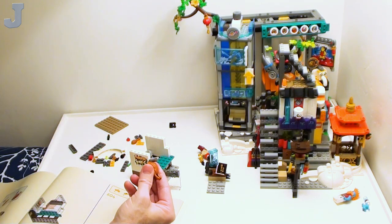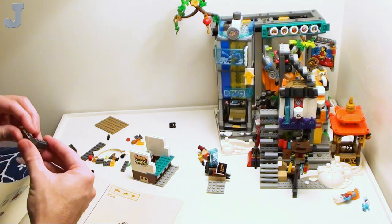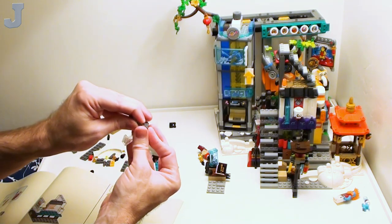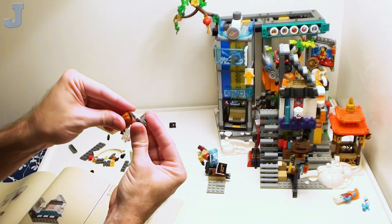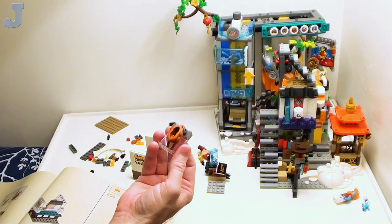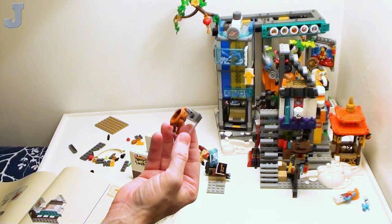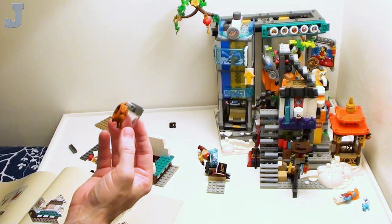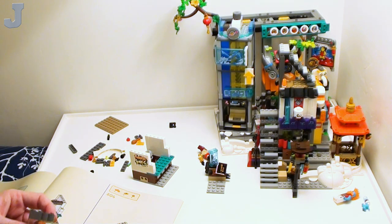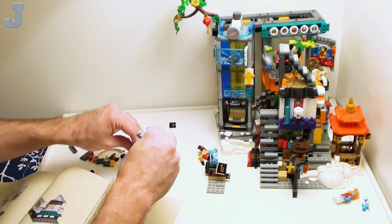So I bet this is going to get hung. That's exactly where it's going to go. So, if you're building a butcher or something from medieval, your medieval village, there you go. Right there. And let's see here. Yeah, it goes right here.